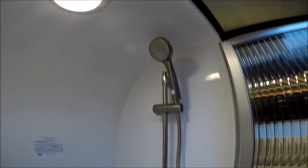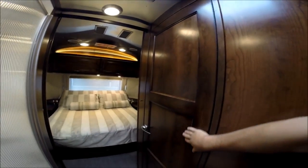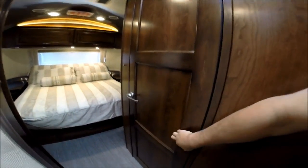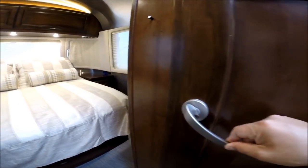We have a glass shower door. Two-piece fiberglass construction, little towel bar, bathroom vent, LED light, and beautiful Kohler hardware here. There's a skylight in the bath area with a shade. Bathroom door is like a residential door. It's a raised panel, mortise and tenon. The hardware, wow. This is really, really nice stuff.